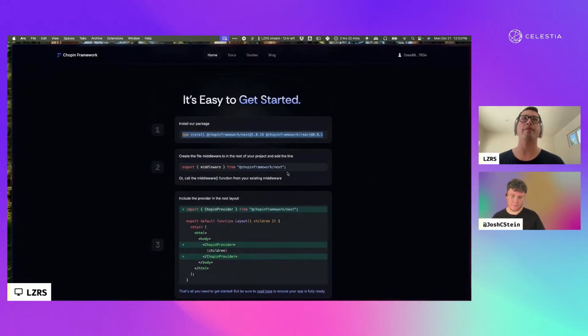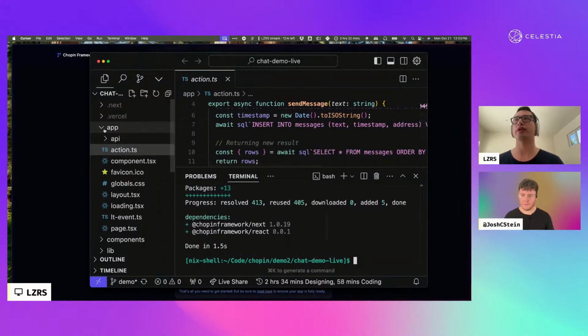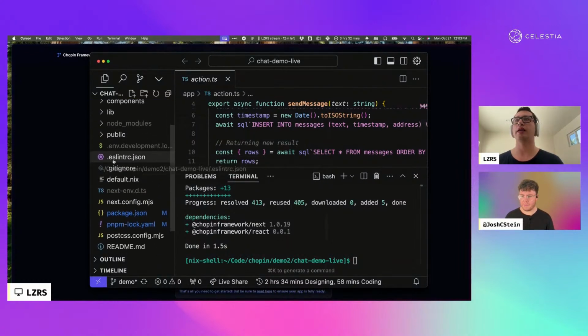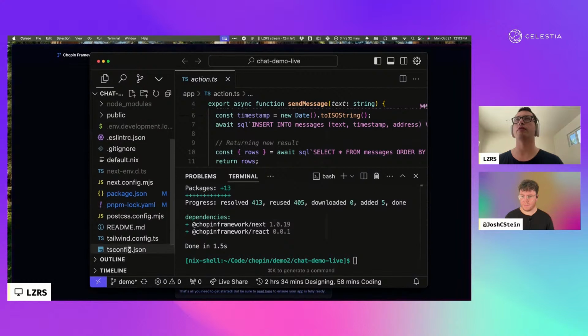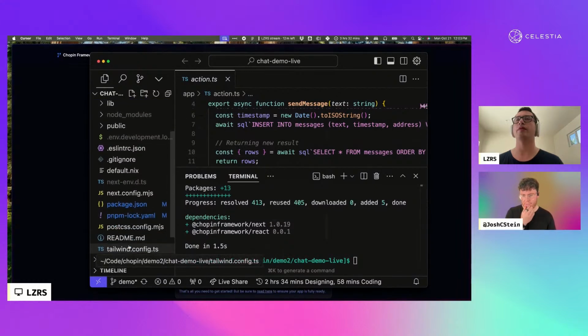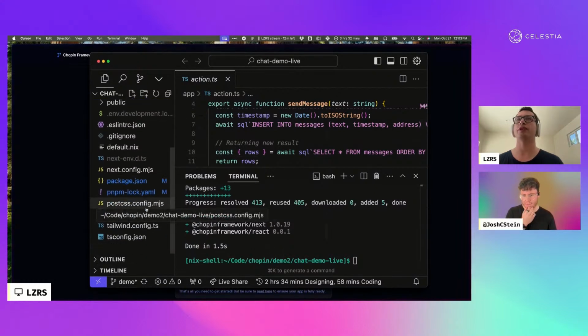Now I'm going back to Chopin Framework's website. Now we need to create a middleware file. So I'm going to copy this, go here, and create a new file. I'm forgetting if middleware goes in the root directory. I think it goes in the root directory.